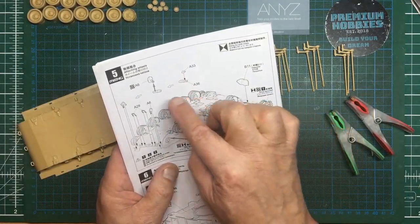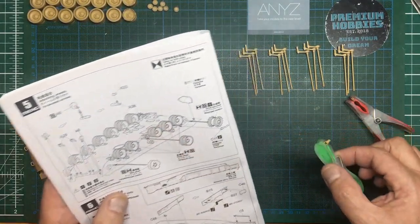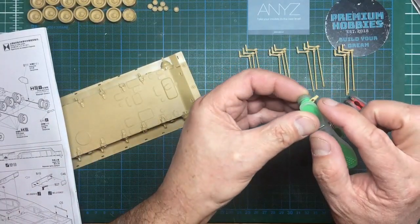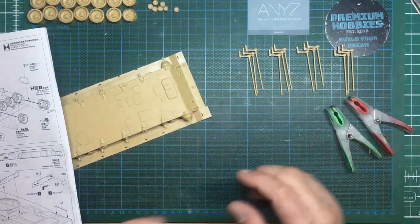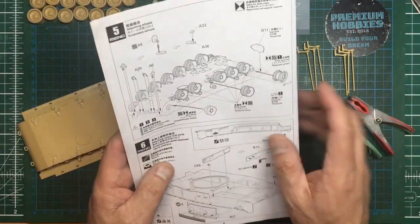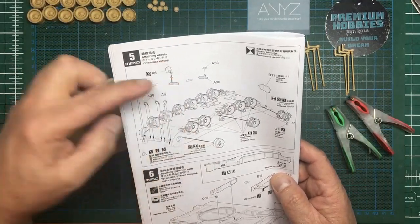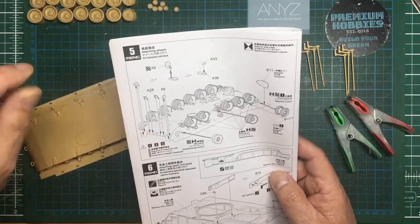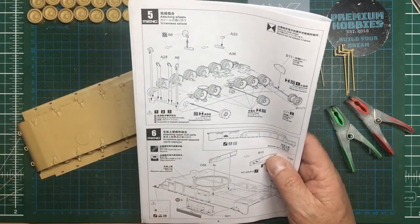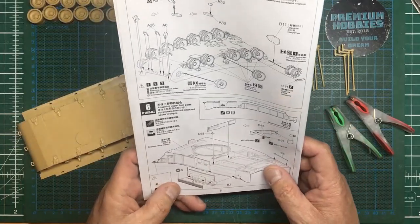We've put our torsion beams together, and I've just gone on and glued these two parts here — these are the two halves for the cable that goes around the front. The reason I've glued them together is they need some Mr. Surfacer because there's a bit of a big gap there. I'm going to let it go off. There's a 33 and a 36, two of the A-sprue. The instructions say to hook it over that hook and glue it on. We'll leave it loose and attach it when it comes to fitting the cable over the front. It's got a plastic cable rather than copper, so we'll see how that works out.